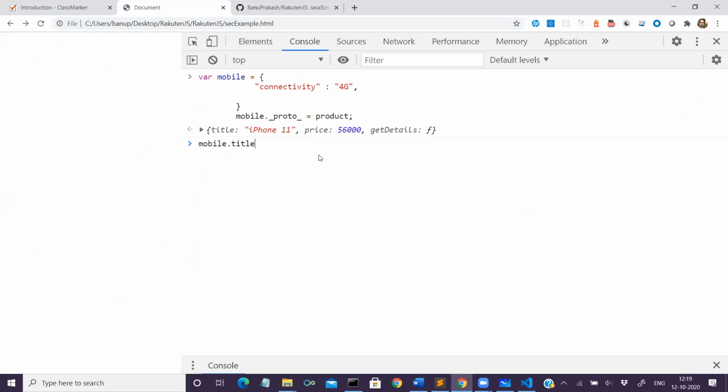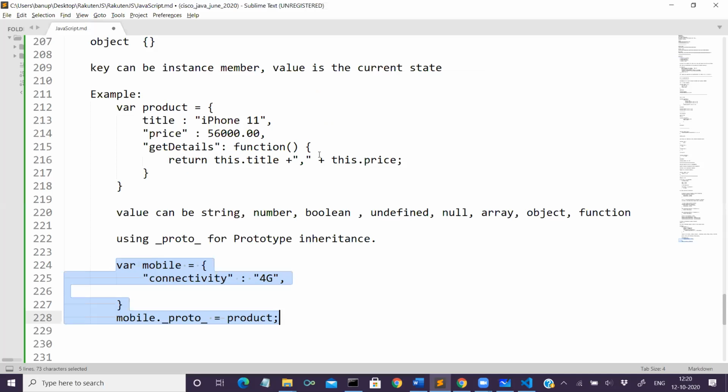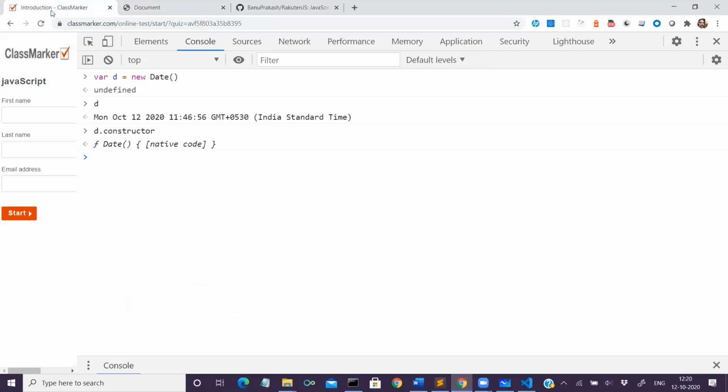Mobile has a title, but it is not giving me. Some mistake I'm doing. Wait, let me just check it out, if I'm making any syntax mistake.